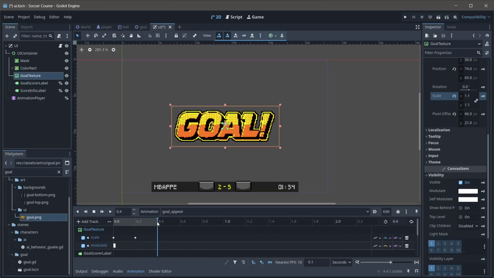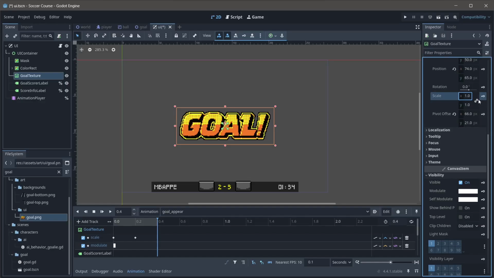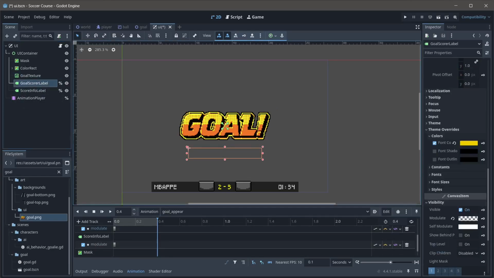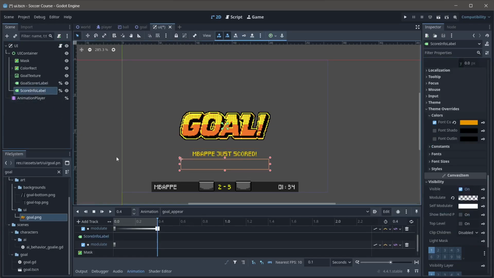And then at 0.4, we're going to set the final values of the animation. So first we are going to set the scale to 1.0 and create a keyframe here. And then inside our modulate, goal score is going to be at 100%. Score info label is going to be at 100%.